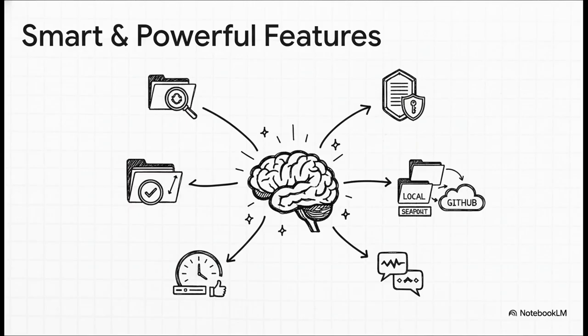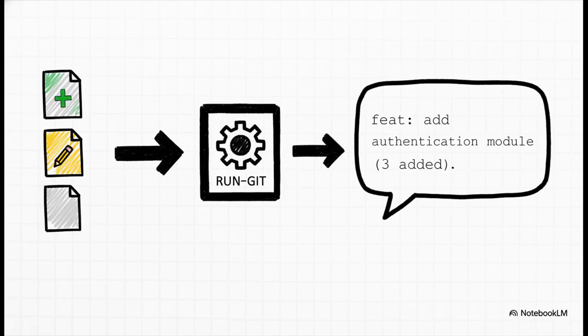But RunGit is so much more than just a simple script. It's packed with intelligent features for real-world coding. For instance, it's smart enough to detect if you already have files in your folder, it can help you connect an existing local project to GitHub, and it even has safeguards, like warning you if you're about to accidentally commit sensitive files like your API keys. And check this out, it can even generate clear conventional commit messages for you automatically. It just looks at your file changes and crafts a helpful message like this one, saving you yet another small but kind of annoying task.